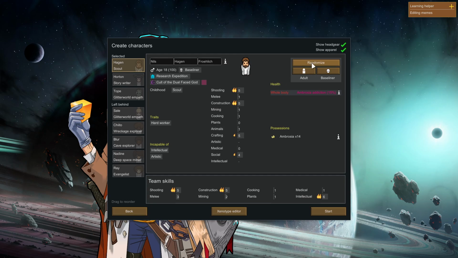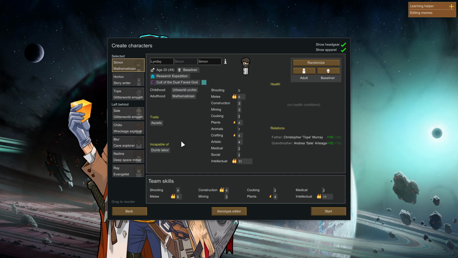It's randomized. I don't like this one. And I don't want anybody to be too old. 62 is too old. Pick somebody who's younger. Simon the baseliner can't do dumb labor, so automatically rejected. 16 is a little young. 20-year-old here. Kind, incapable of violence, no. Pyromaniac is okay, a little annoying, but okay. I think we'll get rid of it. No depressive, please.